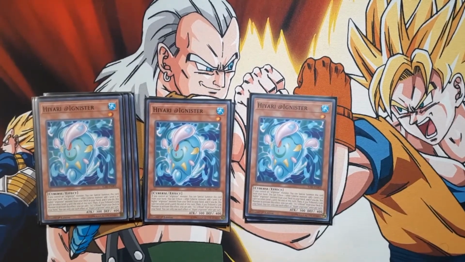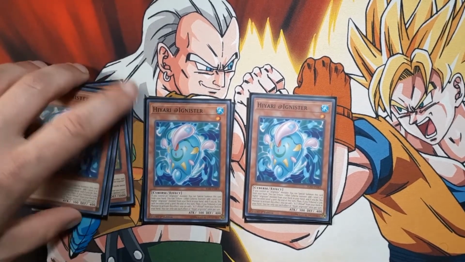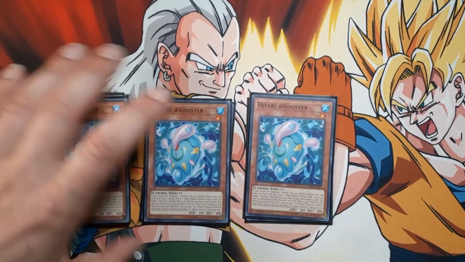Achichi is our searcher for our Adignisters, and Hiari gets us into some of our ritual plays. And there's also another combo that can be done with this to add a level 5 or higher Adignister monster from your deck to your hand, which is Gachiri. You would go for Gachiri, or you can go for your Water Leviathan.